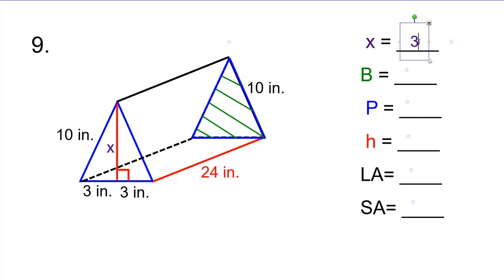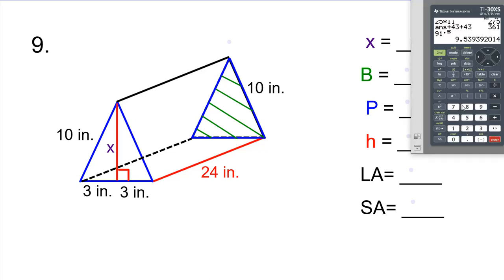Looks like I did not update this one. Okay. All right, then for the base, we would take the base, which is 6, times the height of 9.54, and then we divide it by 2. So that's going to be 9.54 times 3, in other words, which is 28.61.